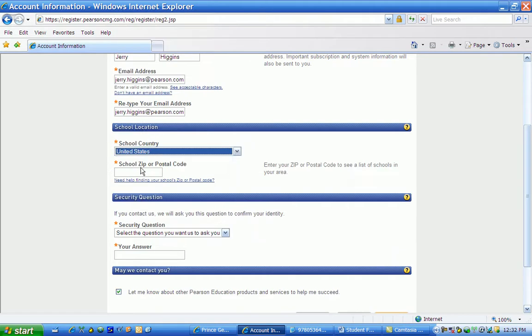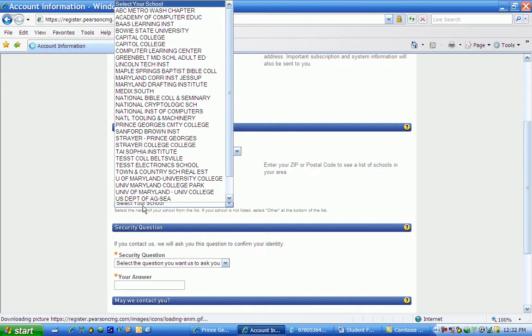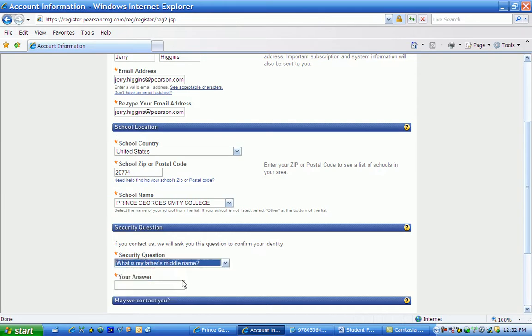Next, you pick your country, and then you enter your zip code, which is your school zip code, which is 20774. Then you pick your school. Then you pick a security question and you enter your answer.